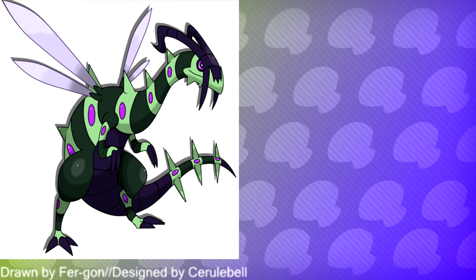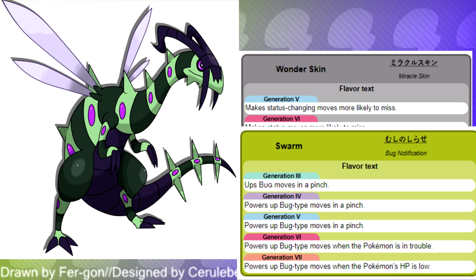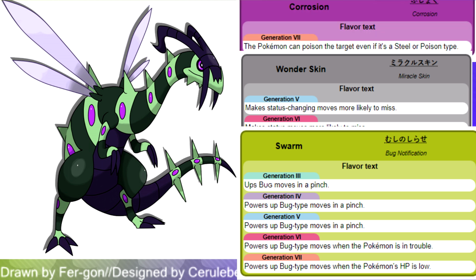For its abilities, it's kinda hard to pick, so I went with the more generic abilities such as Swarm and Wonderskin. But as for its hidden ability, well, its venom can eat through steel, so I really feel like Corrosion would be the best. That is, if it ever got reworked, so Steel wasn't immune to poison attacks.